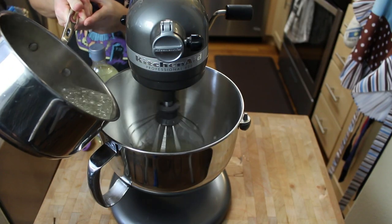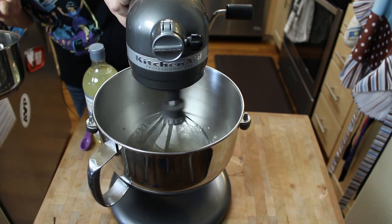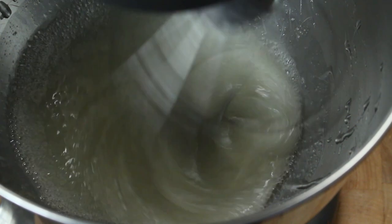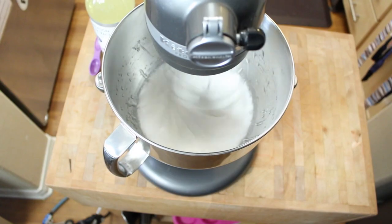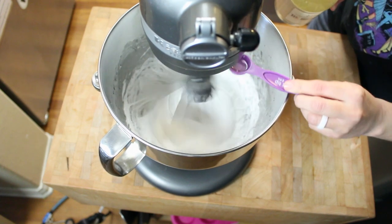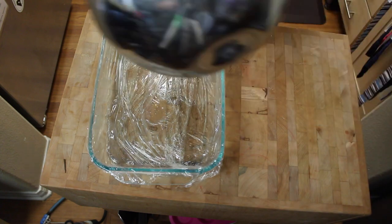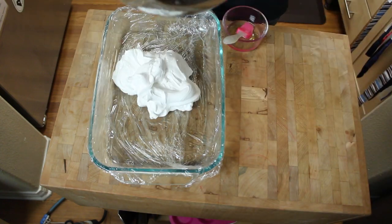With the mixture on low speed, we're going to pour our hot syrup into our gelatin mixture. Raise the speed to medium for about 5 minutes. Now we're going to raise our speed to high for another 5 minutes. Add 2 teaspoons of vanilla and mix for a further 2 minutes. Now we can pour our mixture into our glass dish.